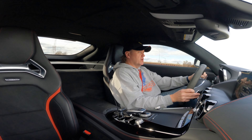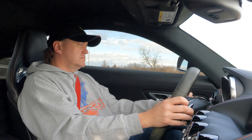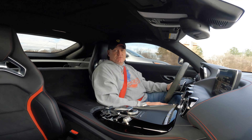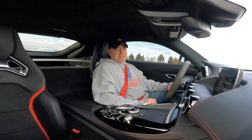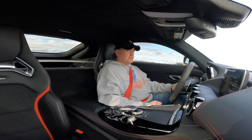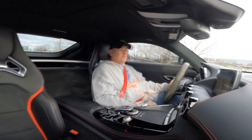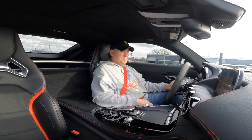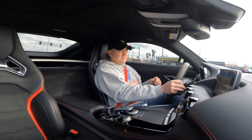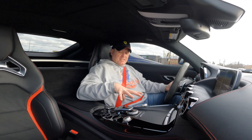Wow, those turbos are right on boil — that's amazing. I have not driven one of these in a while, this thing is so much fun. I actually think these are appreciable cars in the not too distant future — they're really not going to build anything like this anymore. The new AMGs are four cylinders, come on. At 55 miles an hour cruise, nice and comfy. When you're sitting in traffic, that's where the German Viper analogy falls short, because you're still in a Mercedes-Benz — it still pampers you. It's just a great car to be in. The quality, the materials, the layout — it's beautiful. I just love this whole sloping here too, gives you like the whole business area.